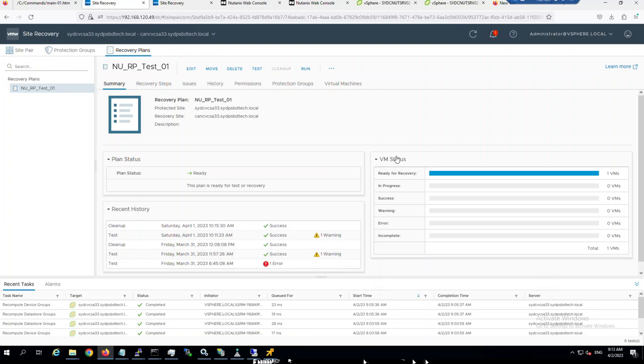So what we are doing is running what's called a test. What this test effectively does is take a snapshot at the time of execution. It will replicate that and move that snapshot onto the far side, the side that you're trying to fail over to. It will play that snapshot on the other side, and it will mount.